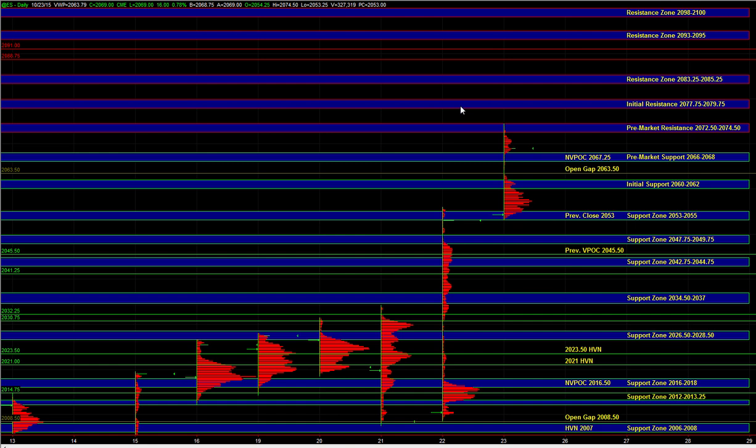That's an area where we could see some profit taking, and then above that, 83 quarter to 85 quarter is a spot where responsive sellers can be active, and that's an area where the market can struggle on the day time frame. And then the resistance areas above would continue to be in play: 88.75, 91, 93, 95, and then finally 98 to 2100. But those are bigger picture ideas. The market does not necessarily have to reach those targets today, but at the rate that we're going, it could be hitting those targets early next week. So right now, the focus is going to be more on the long side.